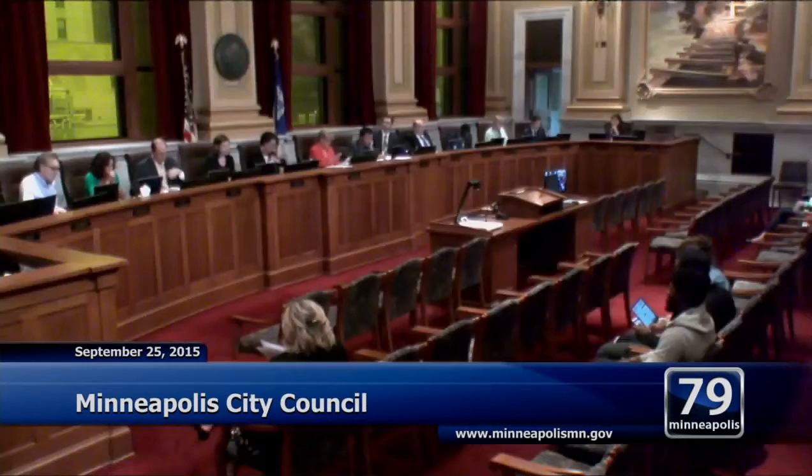Actually, Twins Target Field has one, and the private property owner across the street from the sculpture garden put a piece of Zoran's art in his private space. And his pieces are large. People crawl on them. They're stone. It's really wonderful. But we experienced some maintenance challenges with it, and we had to go through a process and get a budget so that we could redo that space. And it's always challenging. And so this work recognizes that, and I appreciate that. So thanks to my colleagues for the good work on this ordinance.